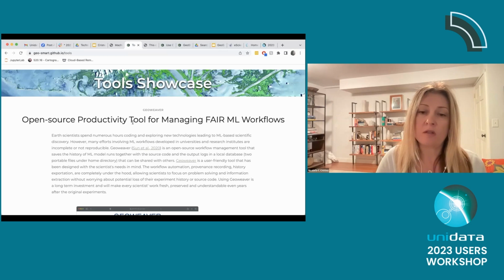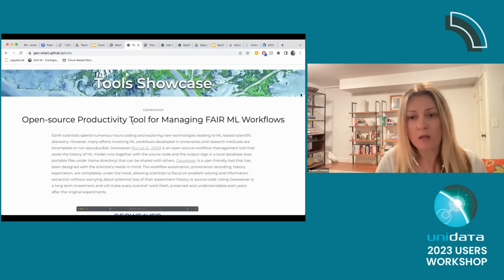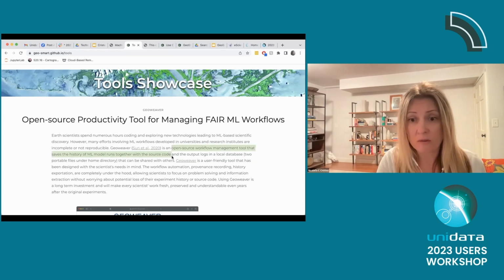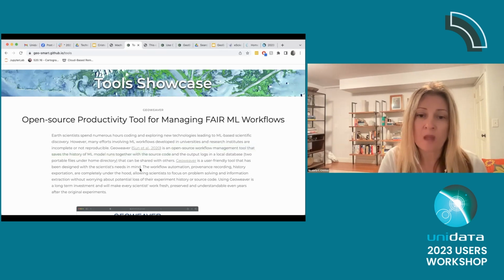Jensen Sun, our collaborator, is leading a NASA-funded project to develop this open source workflow management tool that saves the history of the ML model runs together with the source code. And so everything is packaged at the end into a zip file that can be shared with others.